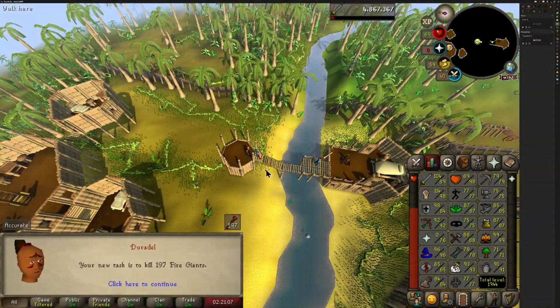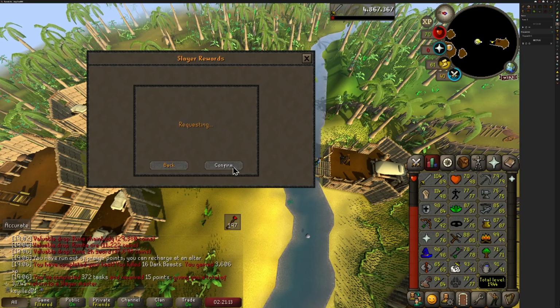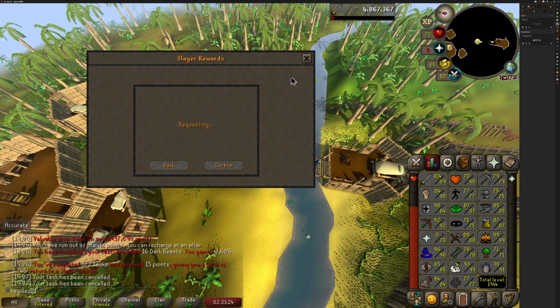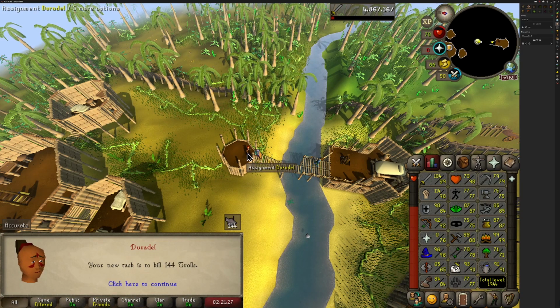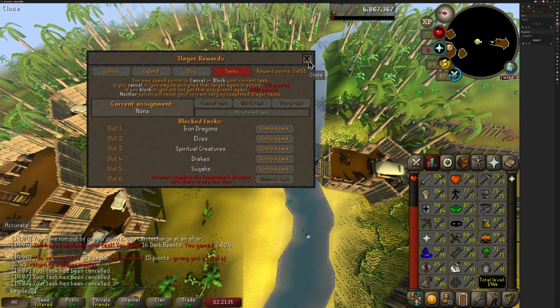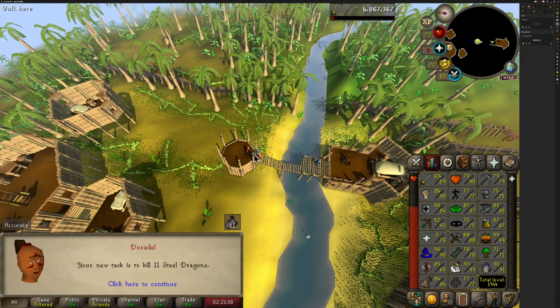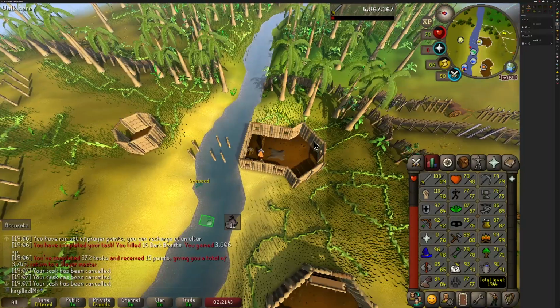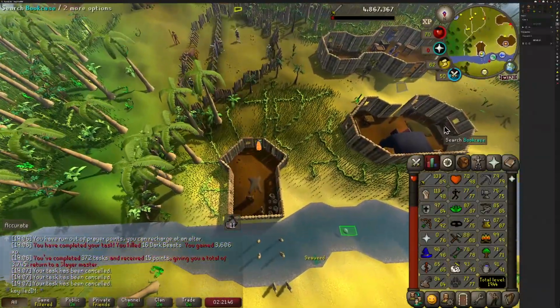It's running. Fire Giants again. What if they just give me Fire Giants and Dark Beasts the last... I'm not doing it. I'm not doing it. Give me something that's worth my time here. Nah, I don't feel like doing that. I didn't think it would be that hard to get a task, but... Rolls now. Oh, goodness gracious. This guy is just killing me here. He's just killing me. Give me something that's enjoyable. Steel dragons, whatever. I'll do some steel dragons, but I'm gonna have to sort out my shield quickly, so I'll figure that out.